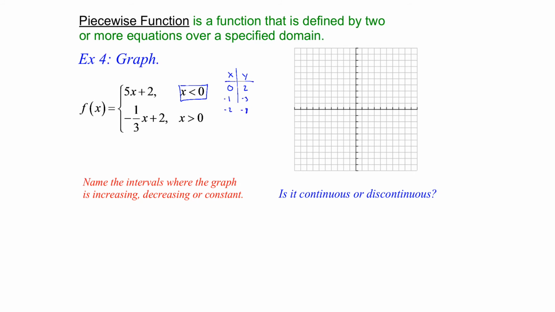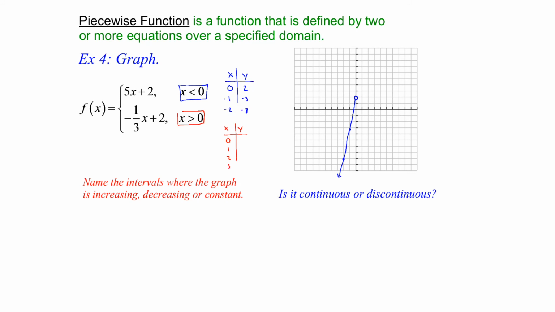So we'll plot the point 0, 2, but at 0, 2 we're going to do an open circle because it's not included. And then we can do -1, -3, and -2, -8. And you can see that the slope is 5 on that. And then we'll graph a line through those points, and it continues to go left. On the next one, we have values that are only greater than 0. So we're going to do another T-chart. We're going to start with 0 again, but we're going to do values that are greater than 0.